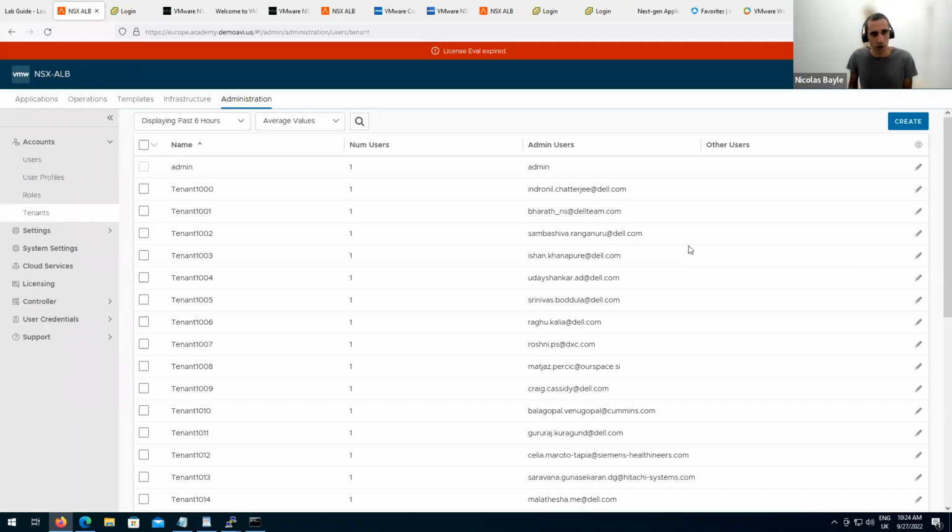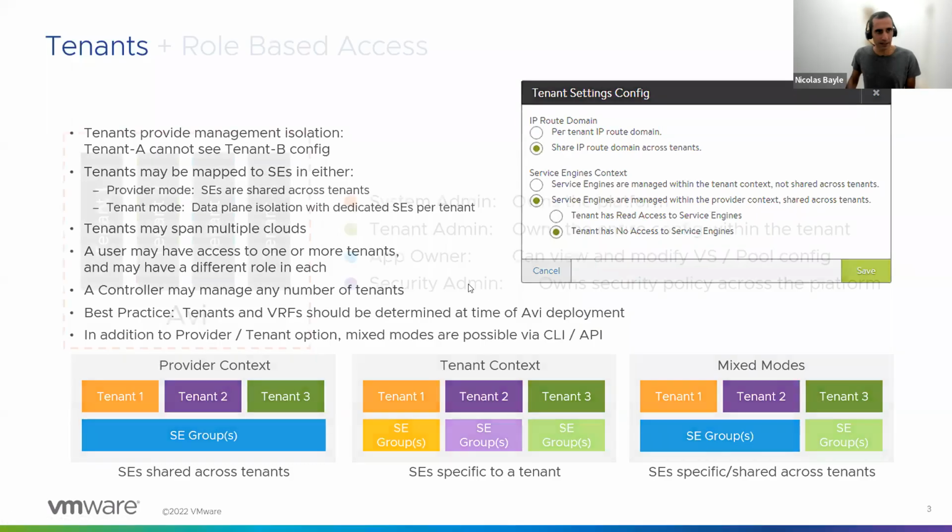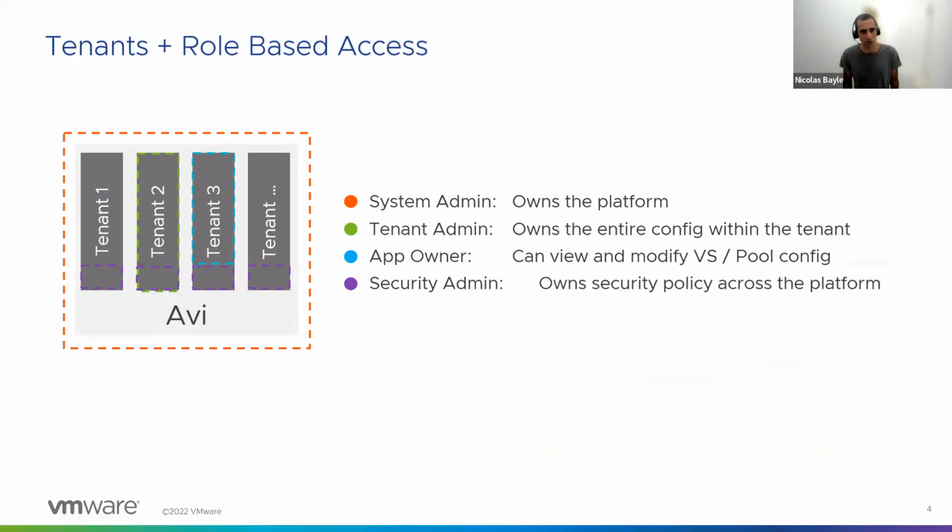And as I told you before, what we have done here is we have associated a tenant with a specific account for you guys, again, to make sure that you will not kill the AVI controller, and what we will do will stay under this specific tenant. Now that we are talking about accounts here, what I would like to show you is another feature that provides some capability in terms of role-based access control. We call this RBAC, role-based access control.